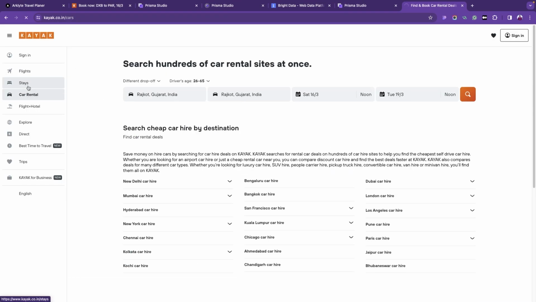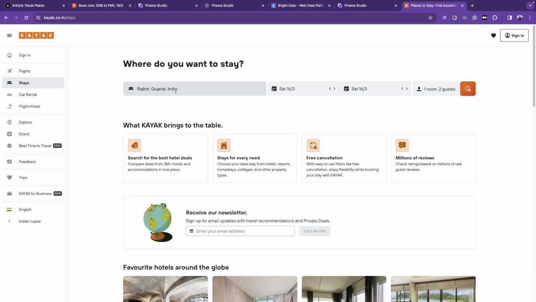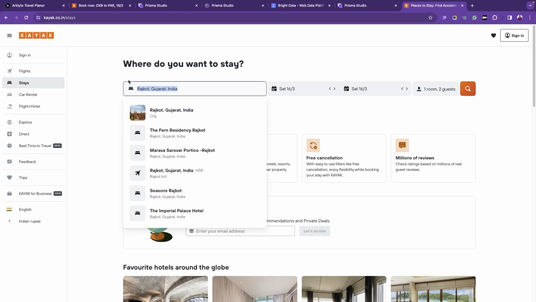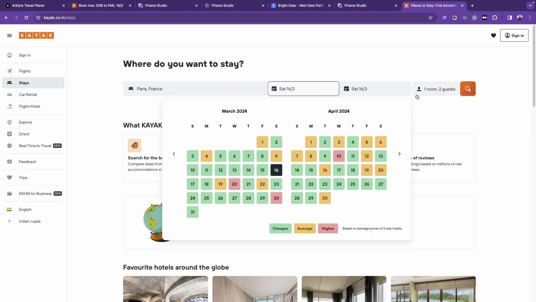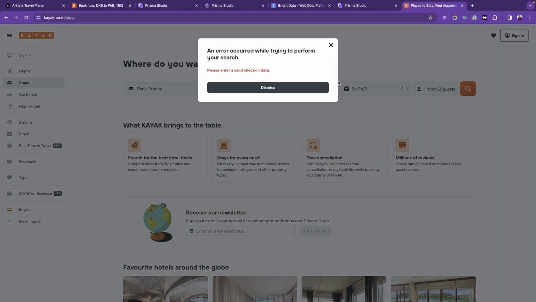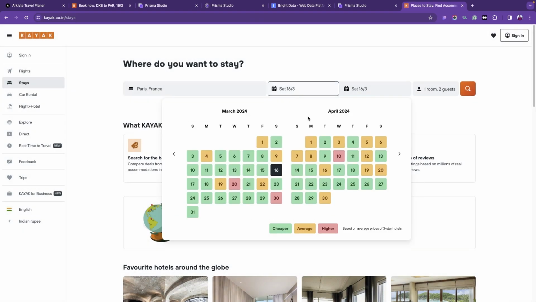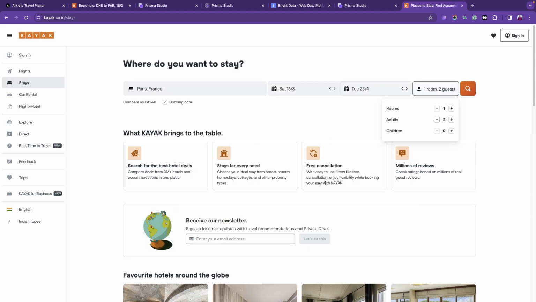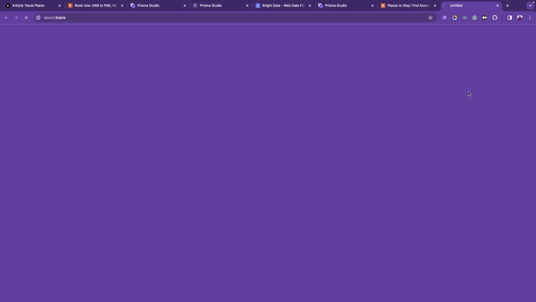And what we have to do in our scraping browser is, if we want to search for Paris hotels, so what the process would be, we have to head over to this URL, then we have to select this, and in here we have to type Paris, and the first would be the city, and then we have to click on this button, and I think we need to have some dates here, this and search.